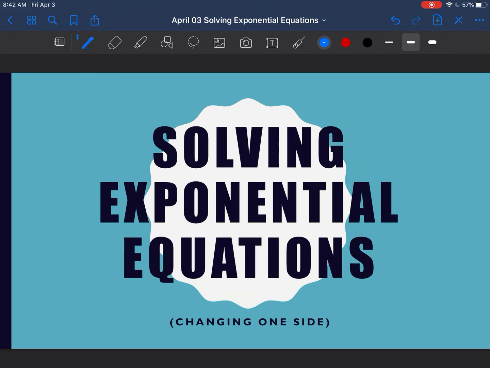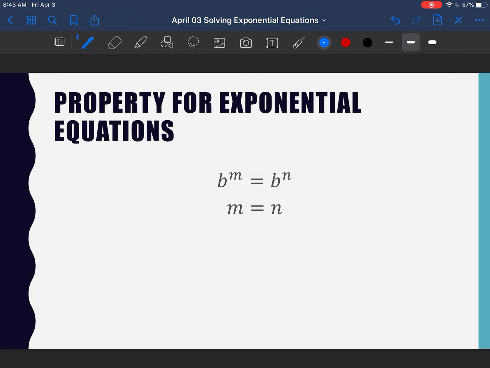So today we're going to be starting to use everything we've learned up to this point in order to solve exponential equations. So we'll start with the easier side of solving exponential equations, and then in a couple days we'll move on to the more difficult ones. Not to say that these aren't going to be difficult at first, but then you'll figure it out once you watch them. So first we're going to use this exponential property for equations.